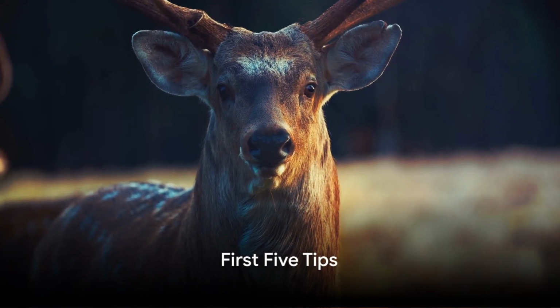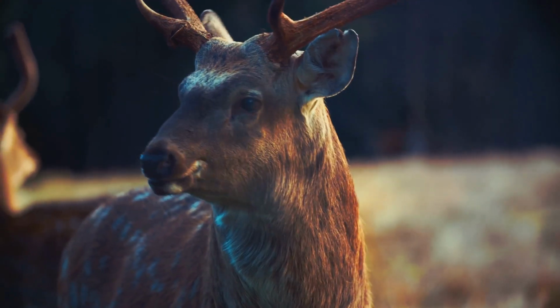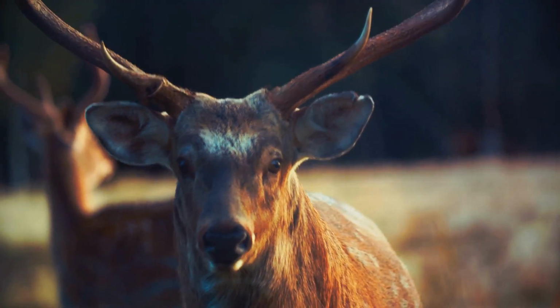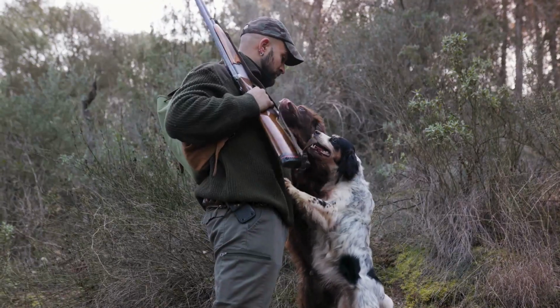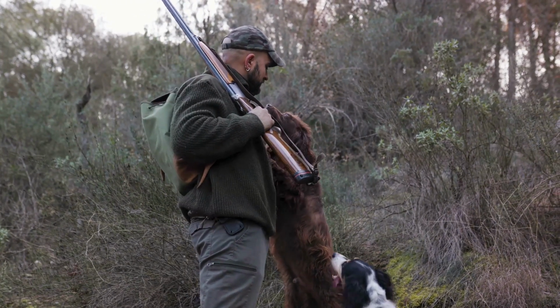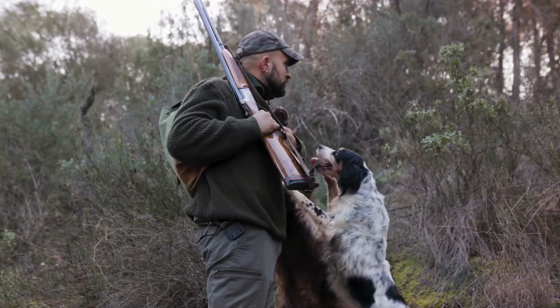Starting off with tip number 1, use callers to lure animals. Employing callers to mimic the sounds of different prey can be a game changer, drawing your targets closer and setting you up for a perfect shot. Moving on to the second tip, hunts can be fun with friends. Why hunt alone when you can share the thrill with your mates? Coordinating your strategies and sharing the excitement adds a whole new dimension to the game.